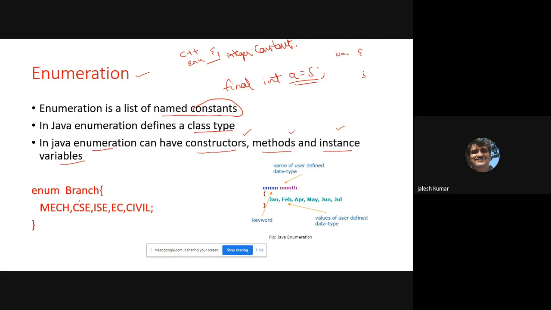I created one enum, branch, because branch names will not change, is it not? So instead of declaring them separately, I collected the branch names together and made that an enum. Next.